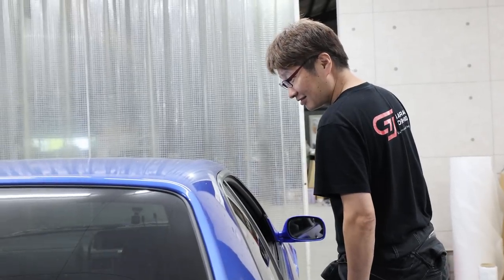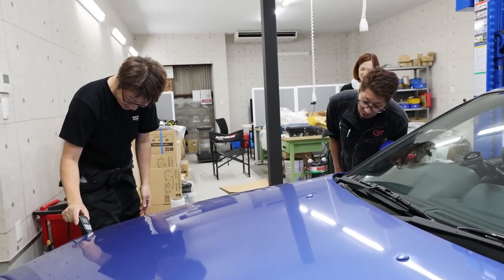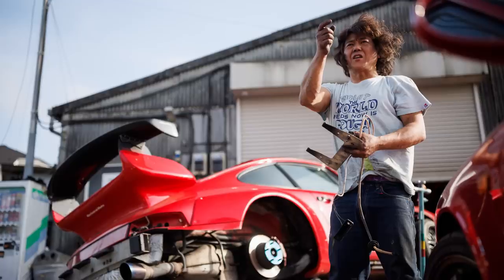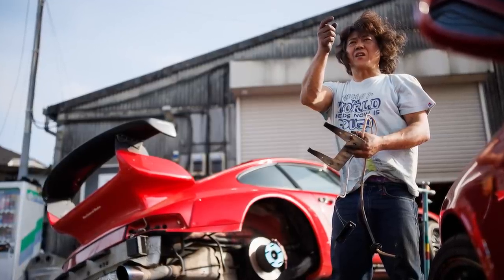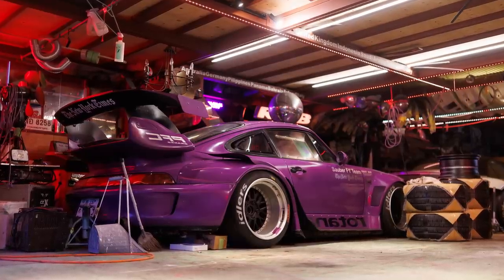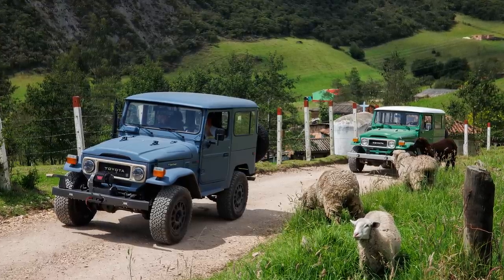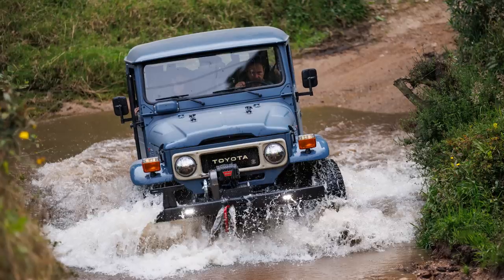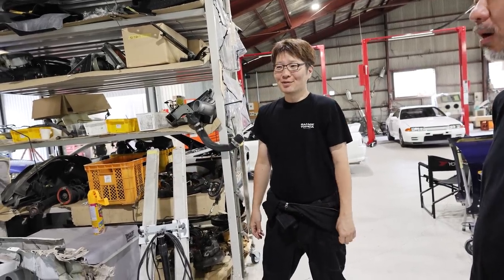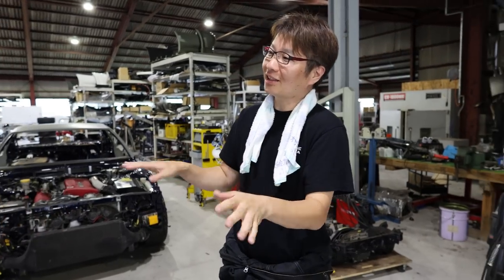This is really eye-opening to me. For whatever reason, this way of thinking is something I've never come across before. You look at individuals like Nakai-san, who has a backlog of over 200 cars to build currently. And I'm assuming if you ask any other builders, whether it be RUF in Germany or FJ Company in Colombia, they probably wouldn't be able to put a number to how many cars they can build in their lifetime. Maybe it's a Japanese, realistic, methodical, and efficient way of thinking. But maybe it's just Mr. Yoshida-san.